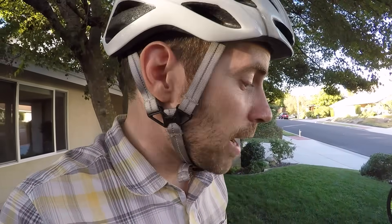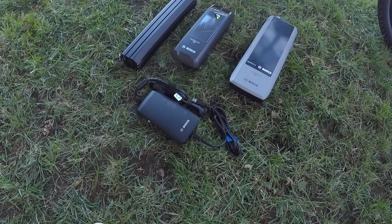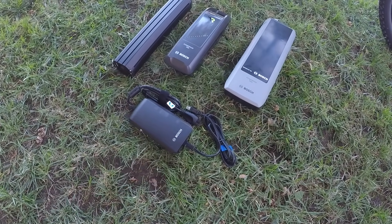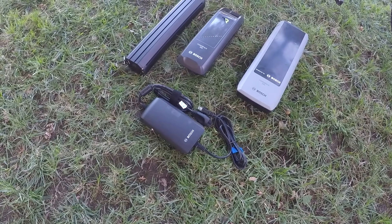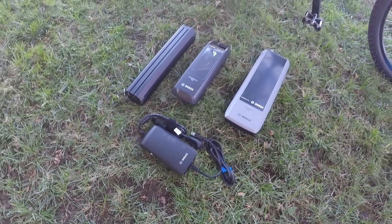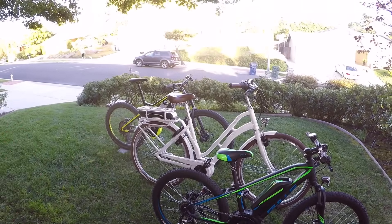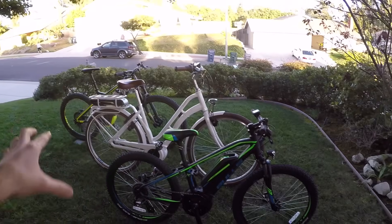So that covers applications, weight, when you might want one or another, traveling around, and the charger. There is one more charger — a two amp charger versus the four amp, which won't charge quite as quickly. It weighs about one pound and is more compact, so it's like a travel charger. Some bikes come with that one, some with the four amp, depending on the bike and company — that's something I try to record in all my reviews. I think that's a pretty good roundup. I welcome your questions. It's exciting to see different batteries hitting the market.